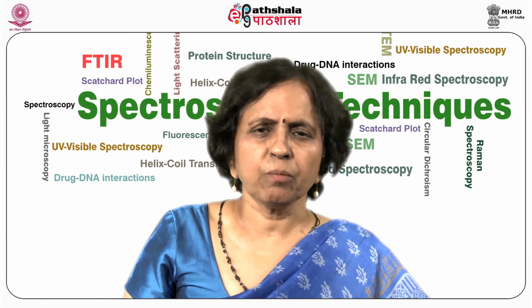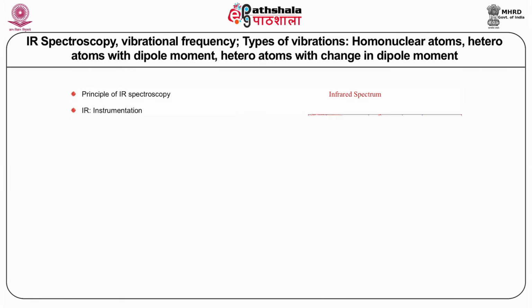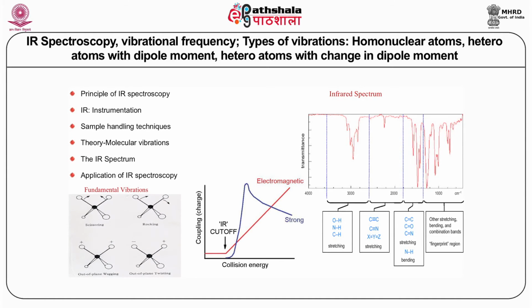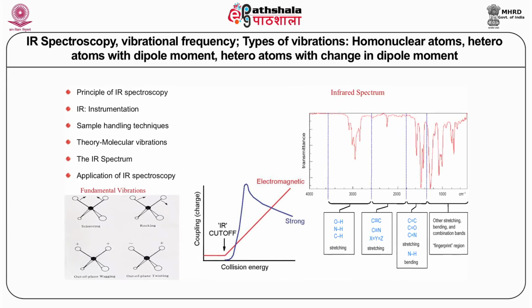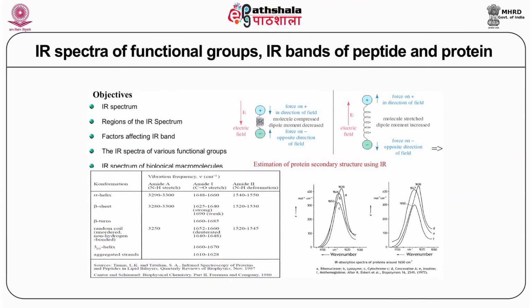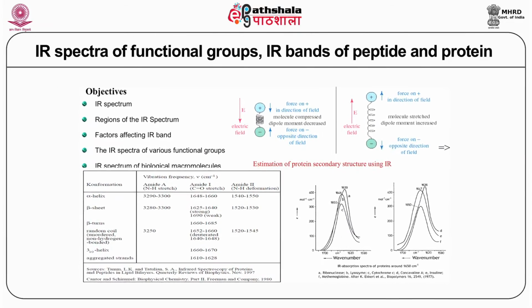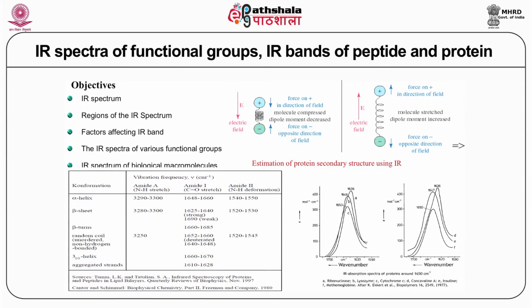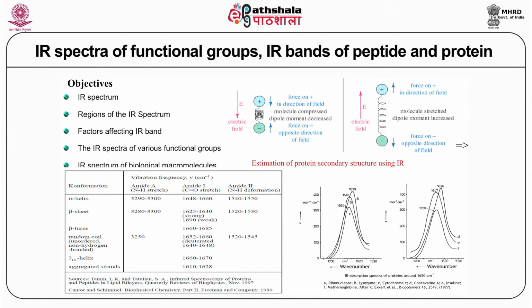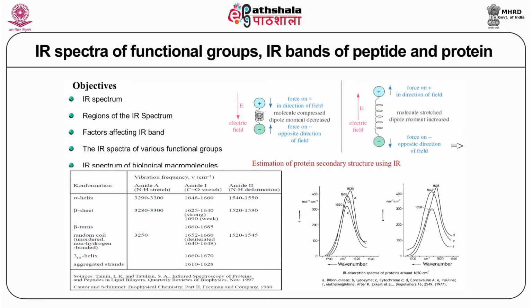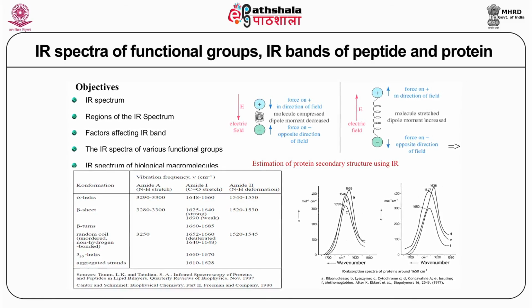Now the IR spectroscopy, or the vibrational spectroscopy. What are the types of vibrational spectroscopy, and whether there are homonuclear atoms in the molecule, or the molecule is a heteroatomic structure, how does the vibration differ? We will be giving small examples, and then of course we will move on to extend the same thing to understand the IR spectroscopy of biomolecular structures. In this you will be given more details about how an IR spectrum is designed, what the significant peaks in it are, and the assignment of these peaks.